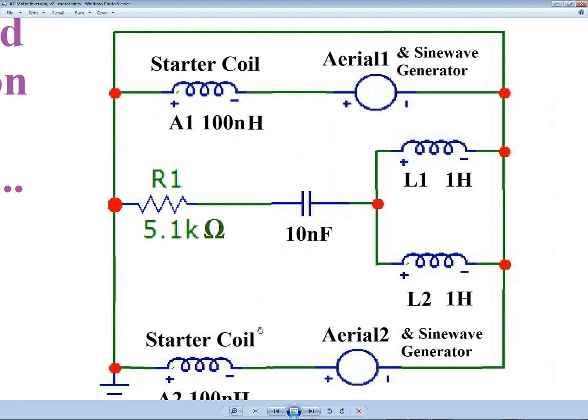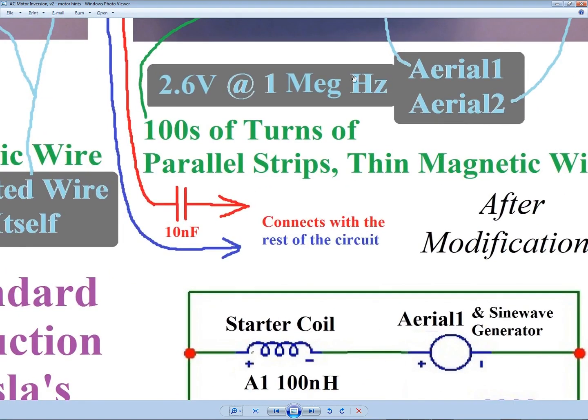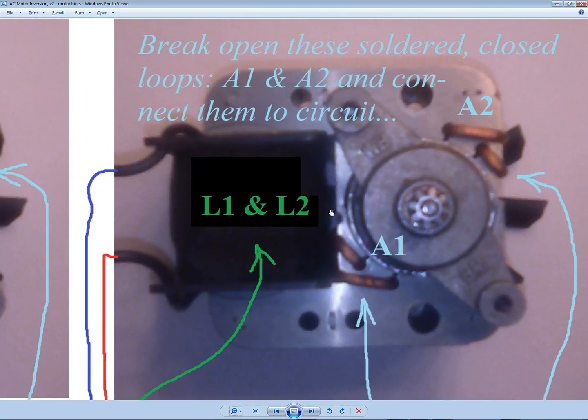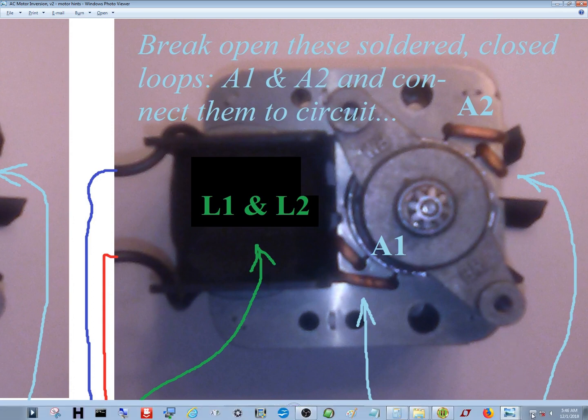The circuit is so simple, it's unbelievable, it's remarkable, and it works, and it's based on time-tested design parameters of an AC single-phase induction motor. And I will leave you with that final note. So if you think there's anything wrong with it, MicroCap comes with a lot of kudos to back it up, and so does an AC motor. I just do things slightly differently to get these superb results. That's all there is to it.